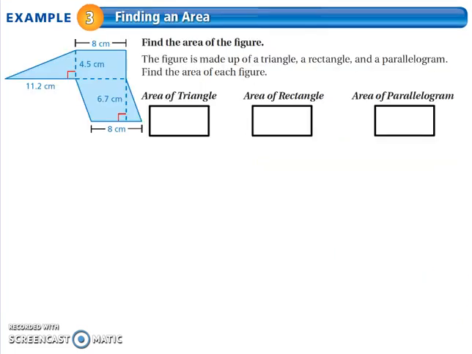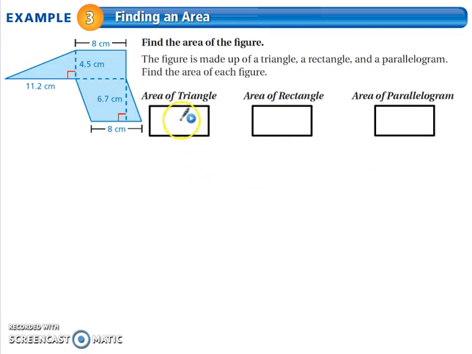Now we're going to go ahead and find the area of a second composite figure. The only difference is that this composite figure is made up of more shapes than the last figure that we were looking at. We're told in the directions that this figure is made up of a triangle, a rectangle, and a parallelogram. We can go ahead and identify those shapes pretty easily. I see a triangle here on the left. The rectangle is going to be in the middle on the top. And the parallelogram is going to be the bottommost figure of this composite figure. So I'm going to find the area of those three pieces and then add them together to find the total area.